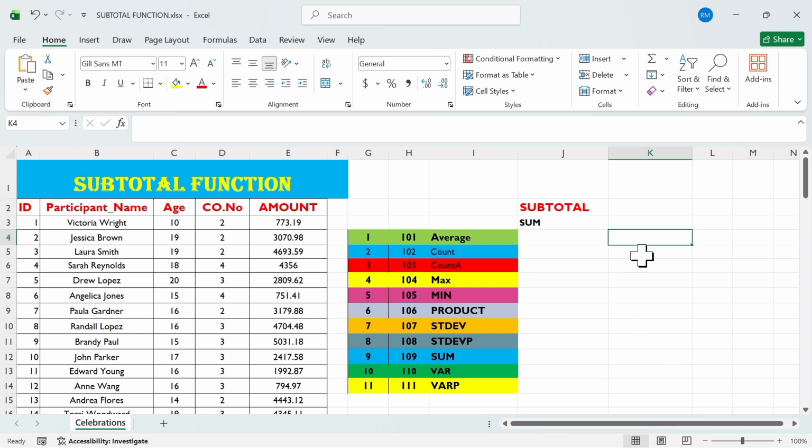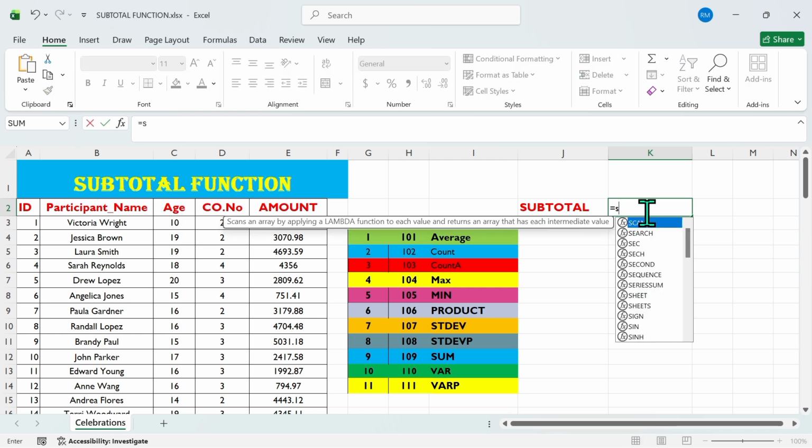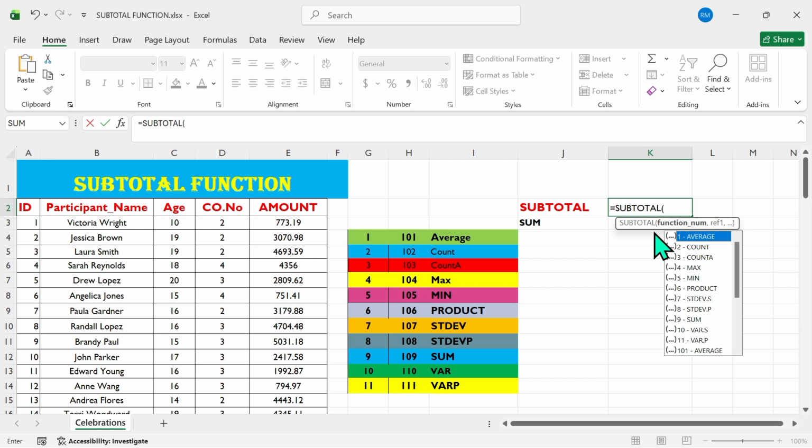So in this case, let's say equal sign subtotal. You get your function here, double click. It then lists all your functions, because the first argument you have to put there is the function number. So we're not going to put the function itself, but the position where that function is lying.